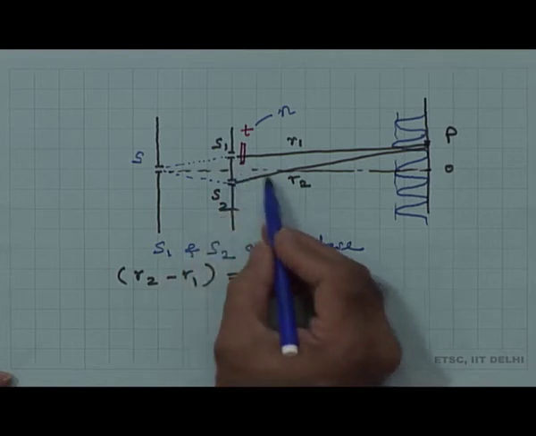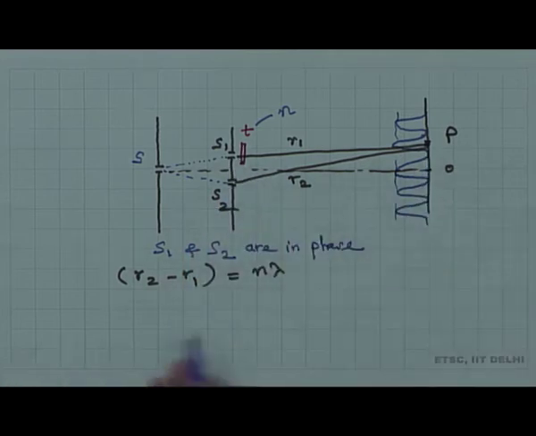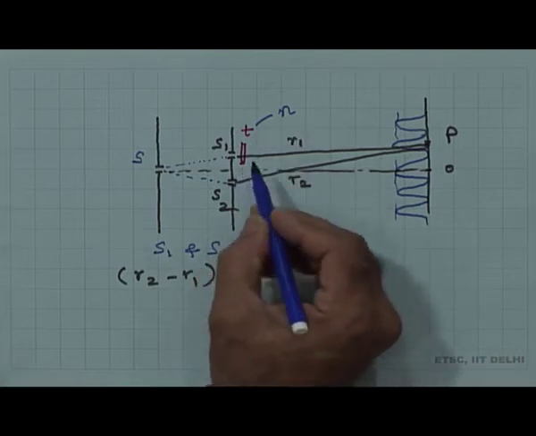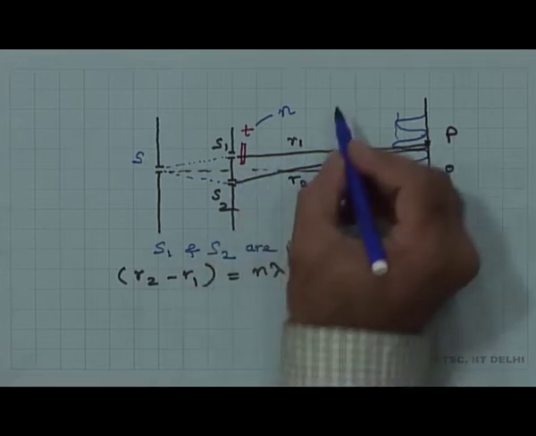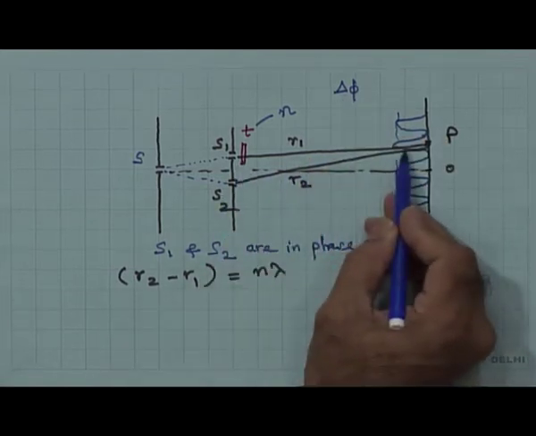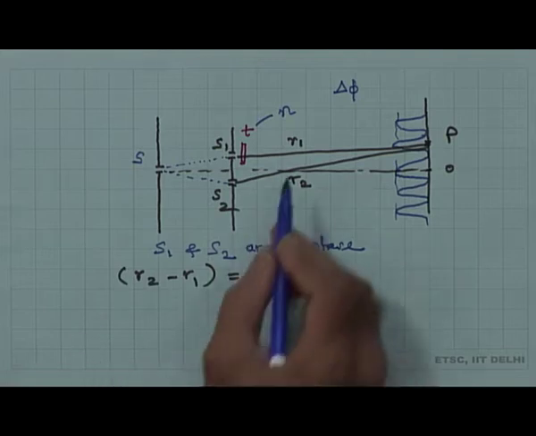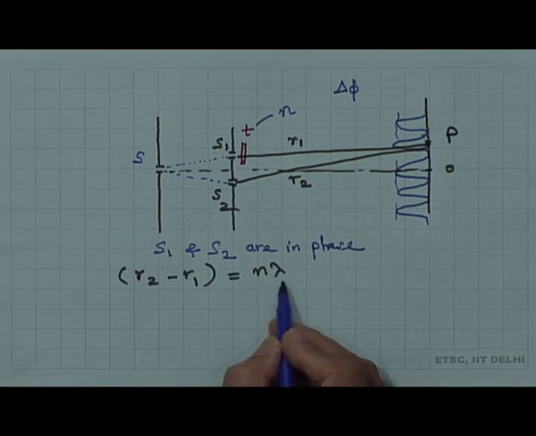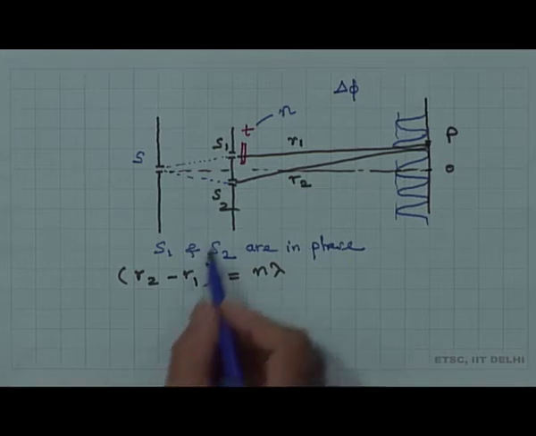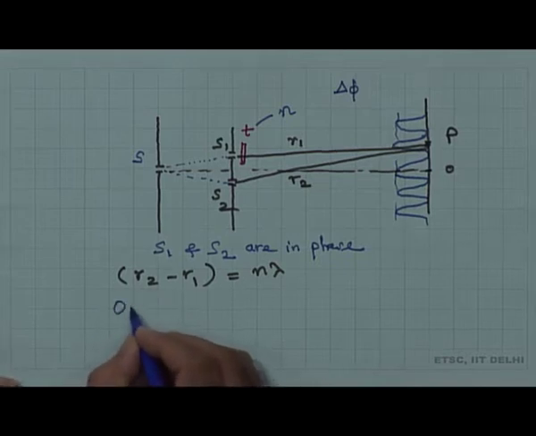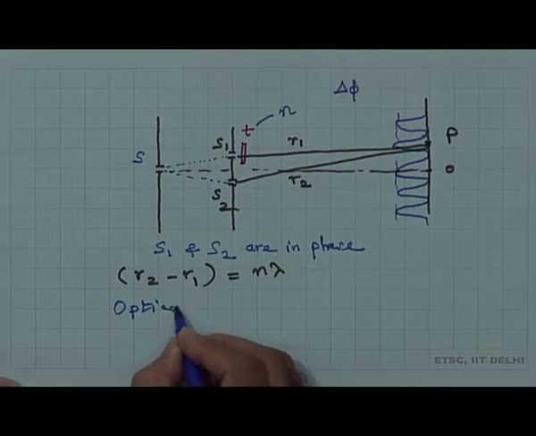When the sheet was not there, the refractive index is that of air, which is almost 1 and identical, but now we have introduced a thin sheet, and that will lead to an additional phase delta phi in this arm, the arm S1P. Although the condition path difference equal to n lambda is the condition for bright fringes will hold good, the path difference itself will now change, because the path that we are talking of is the optical path. We will come to this in a minute. Optical path difference.